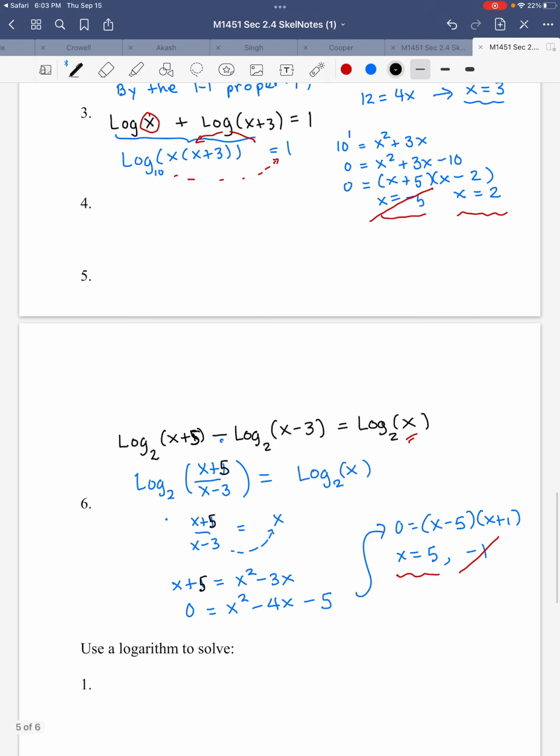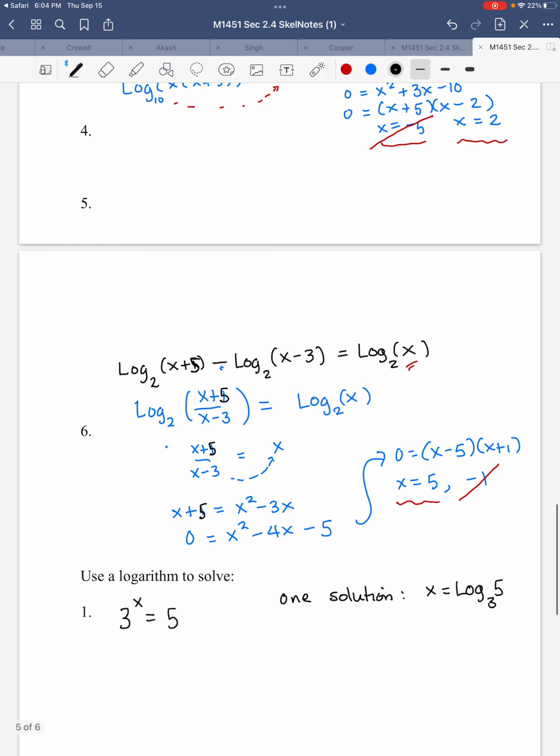All right, so now let's go back to the equation we had a minute ago. We had 3 to the x is equal to 5. And the exact solution of this equation was, by definition, that exponent is called the logarithm base 3 of 5. But that's pretty worthless. If I want to get the decimal approximation of this and I whip out my calculator, there is not a log base 3 on there. There's only a log base 10 and a natural log. So let me show you how we can get a solution that we can approximate with our calculator.